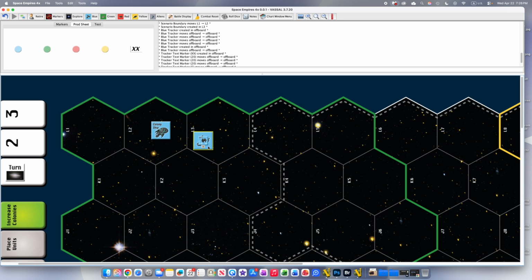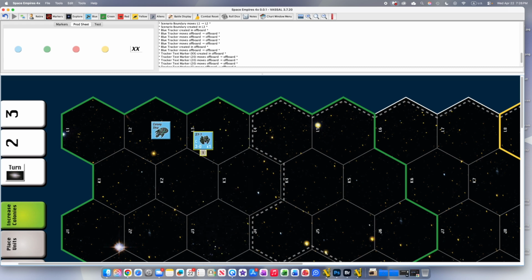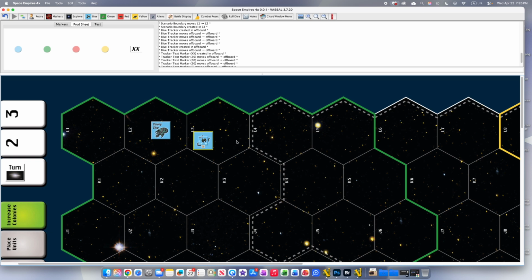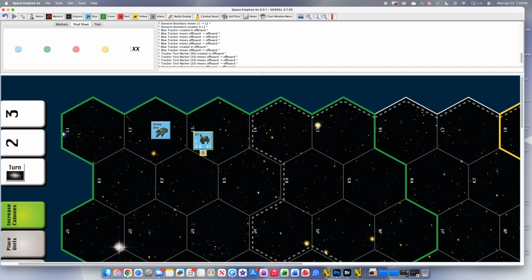The piece is face down to all your opponents. To reveal the piece, just right click and, there you go. Or I think it's Control-Shift-R will reveal it. Let's see, flip face down, or Control-F will do it as well. You can also right click on a unit and Control-Shift-R, I think, will reveal all pieces regardless of who's the owner of that piece. So that's how you can reveal other pieces. Pieces belonging to other players, you can reveal them with that functionality.